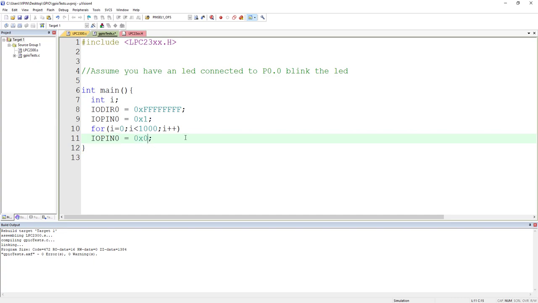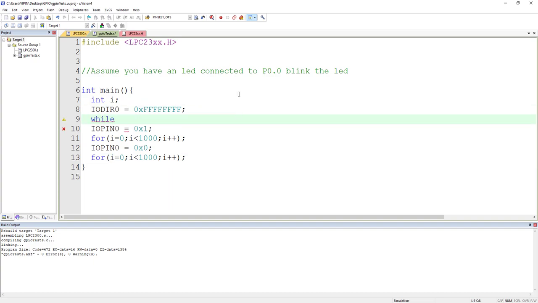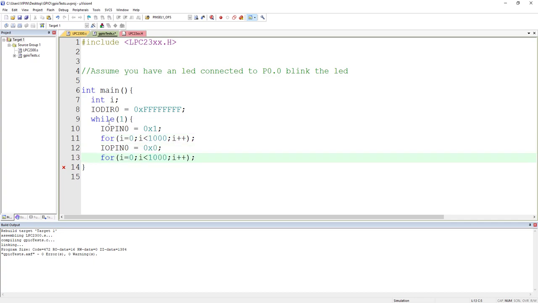So we'll make it 0, and again we will use some delay. We need to put a semicolon here or empty opening and closing curly braces. And this we want to do forever, then only you will feel like it keeps on happening. This configuration you have to do only once, but this making high and low part we can put in an infinite while loop, like we did last time, so that for indefinite time the output remains high, waits for some time, then becomes low, waits for some time, then again becomes high, like that. So you'll feel like there is a square wave there.